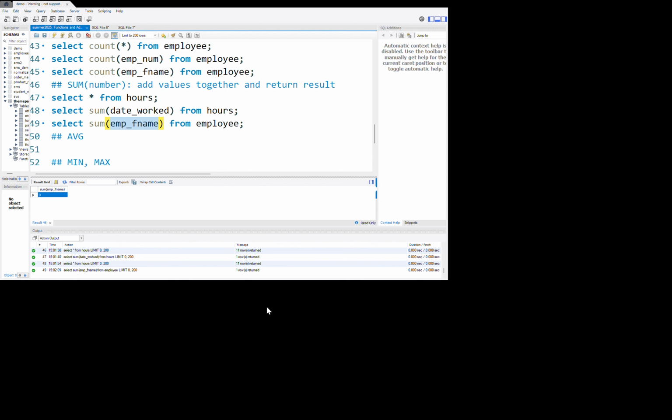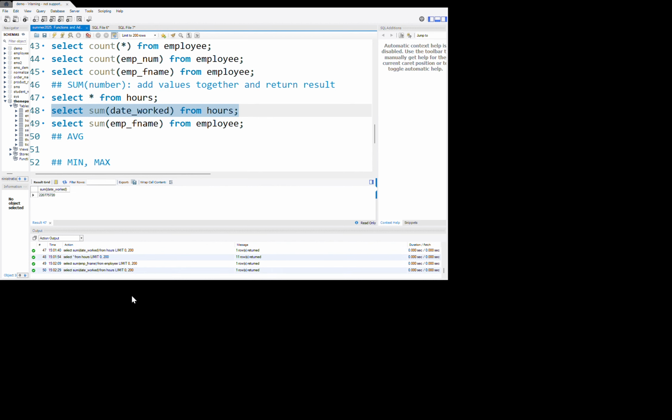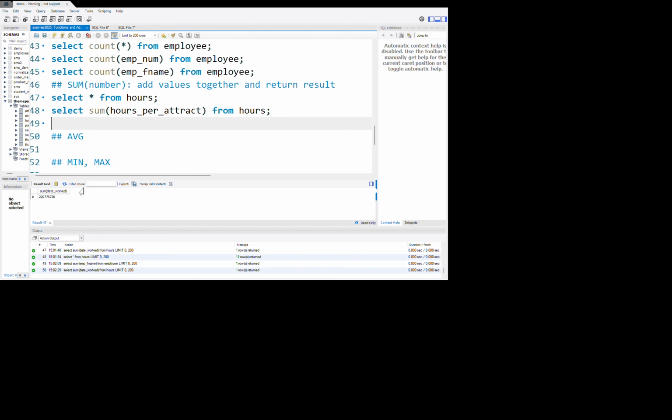So it returns an incorrect number, 0. And for our date, it returns a number that isn't meaningful at all. So remember to use the correct column for the sum function, like hour per attract.